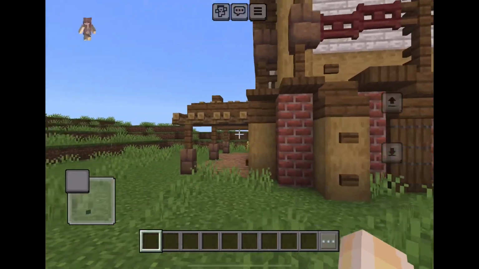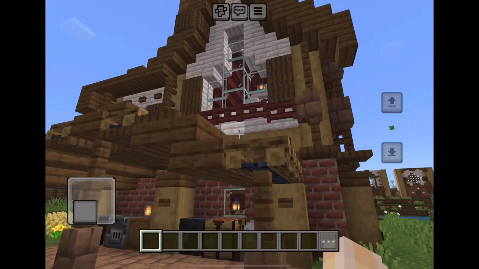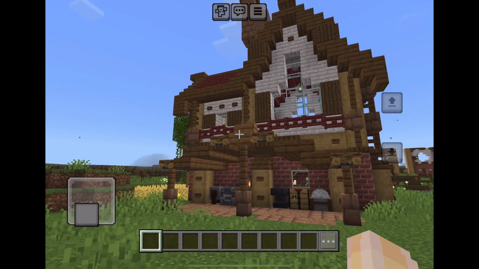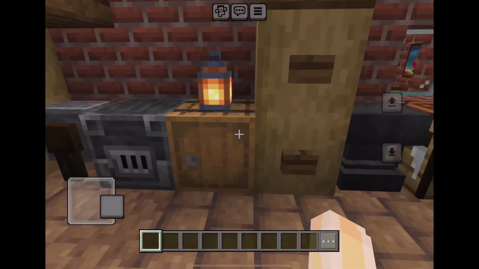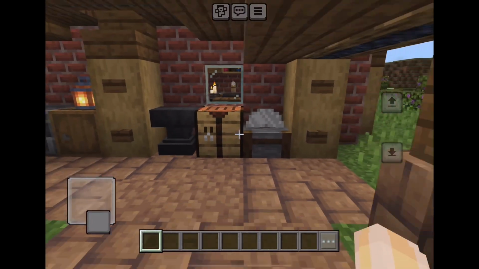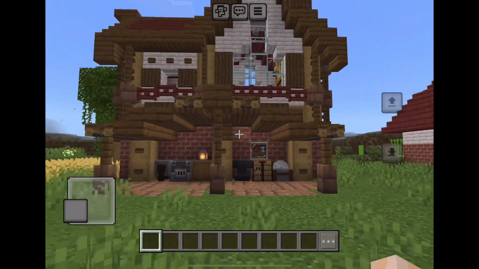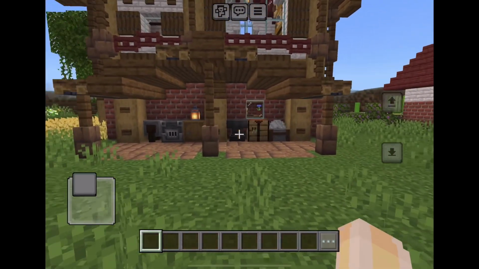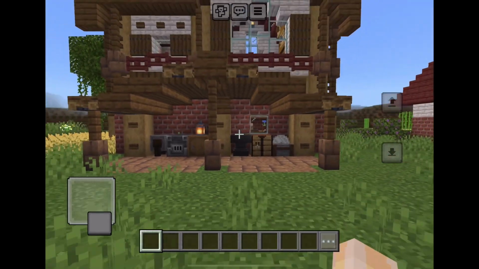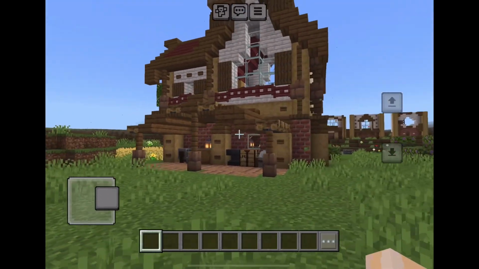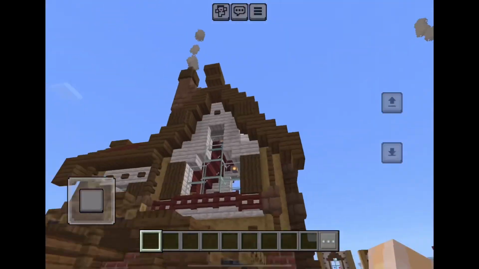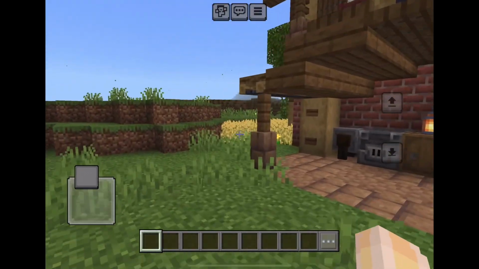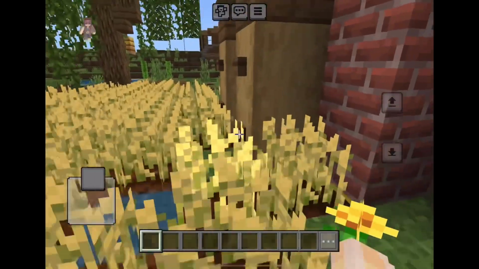I have also made on this side a little overlay here with stuff you will need to do some crafting and maybe some mining, and you can make this whatever you want. Maybe you want an enchanting place, maybe you want a nether portal here. Like, the sky's the limit. I just wanted to add a little more to the house so it's not just one huge square block, you know. Also added a little farm here, which is adorable.